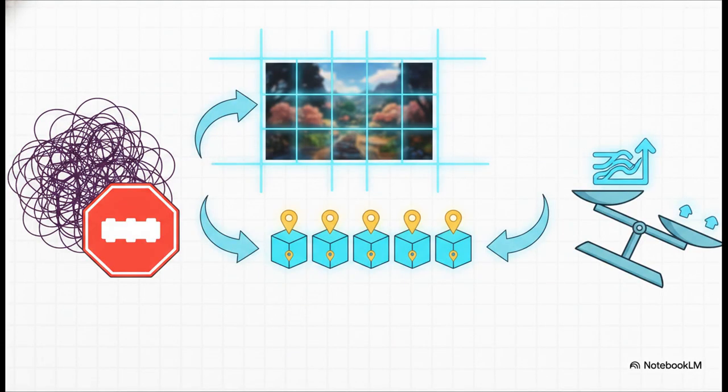Okay, so let's just pull this all together real quick. Vision transformers solve the insane computational cost of raw pixels by chopping images into manageable patches. These patches then get turned into vectors, stamped with their original location, and fed into a standard transformer. But their true power, their secret weapon, is only unlocked when you feed them an enormous amount of data, which lets them learn the rules of vision from the ground up and eventually beat the specialists at their own game.